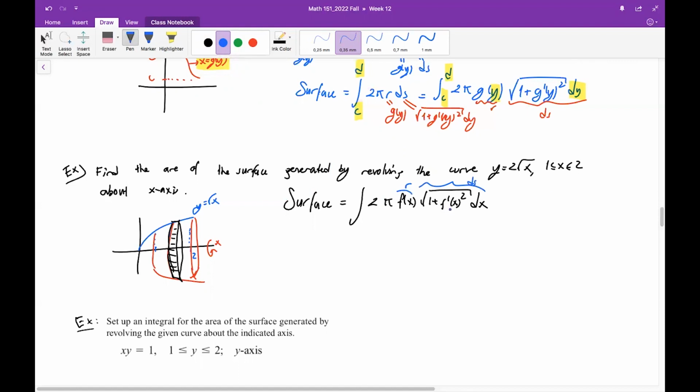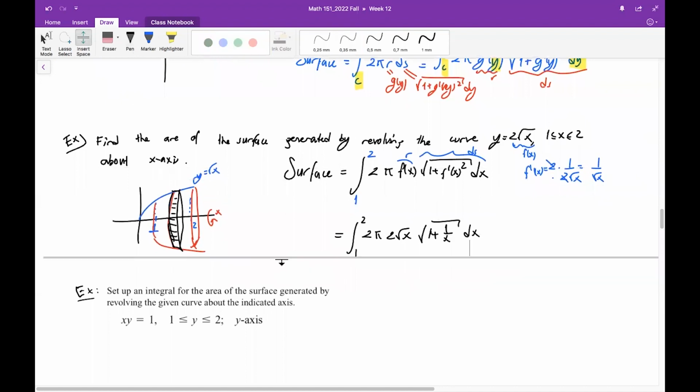Now I need to compute this part, right? You see your function here. This is your function, that's why the first derivative of it is 2 times 1 over 2 times itself, so these are gone. That's why the first derivative is like that, and you are taking the square of it. By the way, what are the boundaries for the integral? It is from 1 to 2. Okay, like this. So from 1 to 2, 2 pi f of x is here, times the square root of 1 plus the derivative squared, so 1 over x.